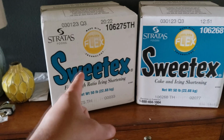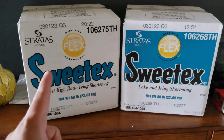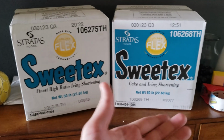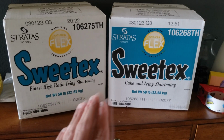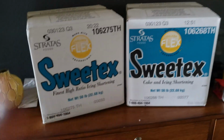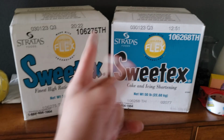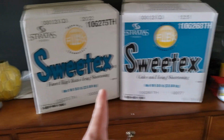And one is more expensive, this one, and less available, as well as this one. This one is more available, apparently. But either way, both Sweetexes are hard to find. This video is showing 50-pound boxes of each. That's right. 100 pounds for you guys to figure this out once and for all, because nobody seems to really know. Or I don't think anybody really even knows that there's two, right? They're very close in what they're saying.